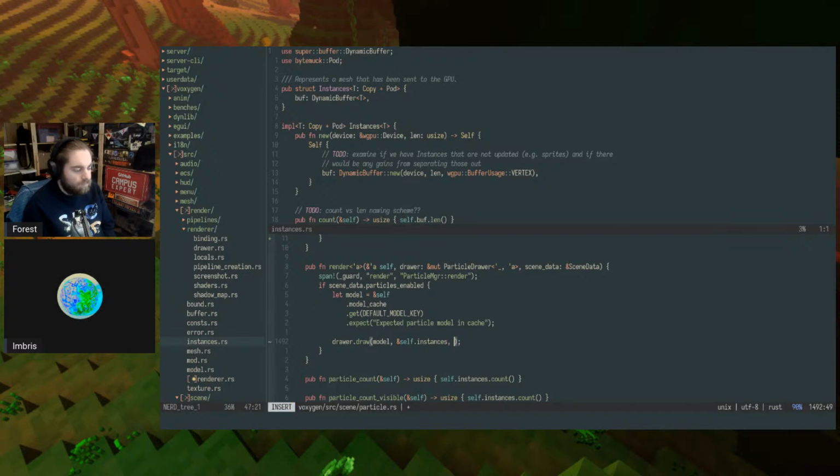Or we can even make it a range if that'll help later, maybe. Like that.